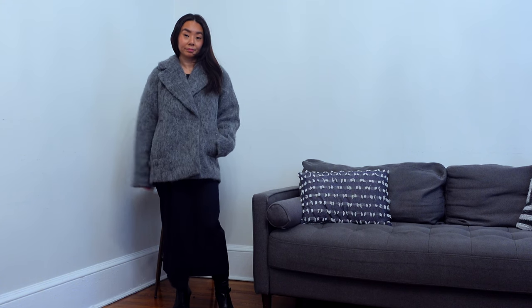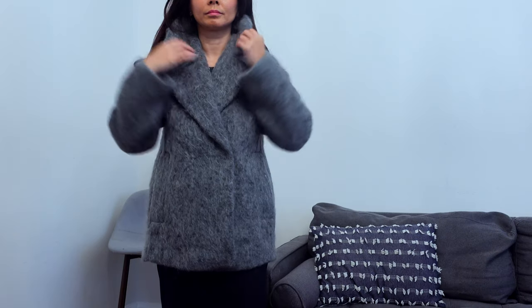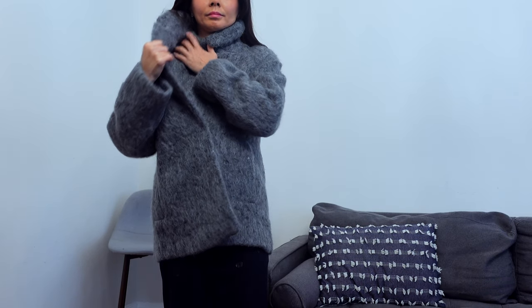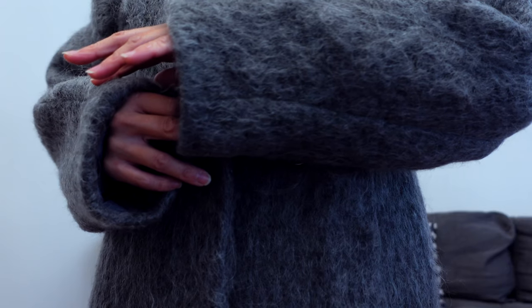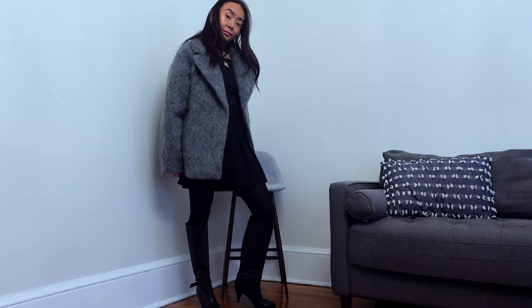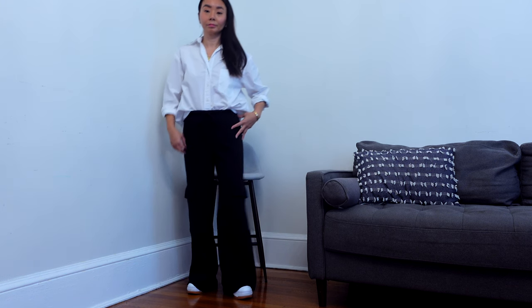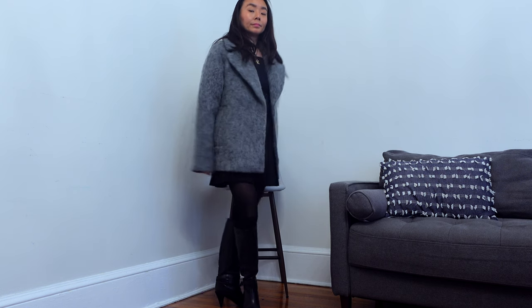This jacket is made of 51% wool with polyester and acrylic making up the rest. It's a loose-fit jacket with draped shoulders, so it's a good fit even with bulkier knits underneath. I love the simplicity with its oversized lapels and decorative strap in the back. The darker grey shade goes great with black outfits, and since it's a neutral, it works with so many wardrobe items. It's a classic suiting style you can wear with business or casual wear. Two thumbs up from me.